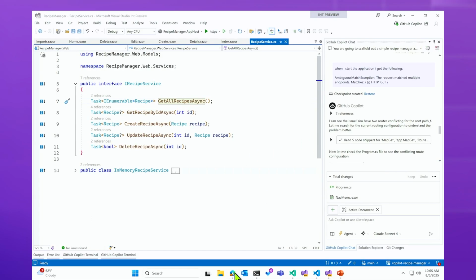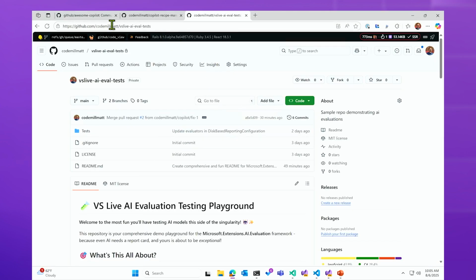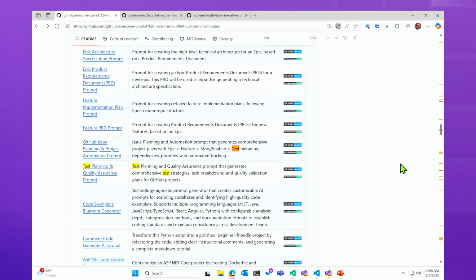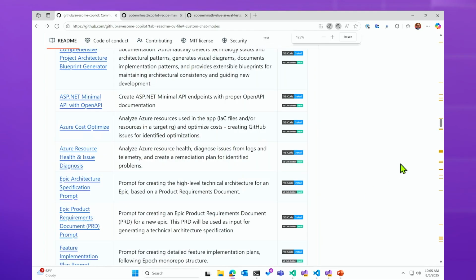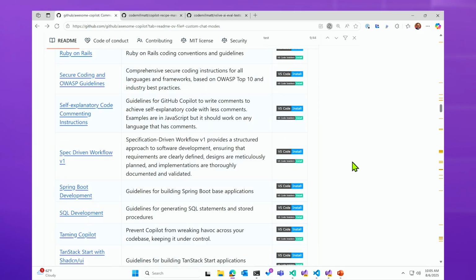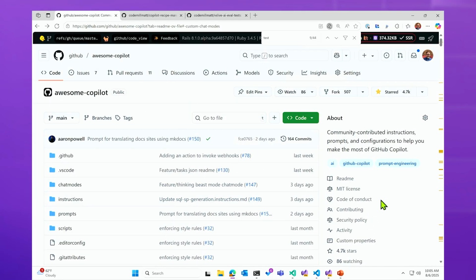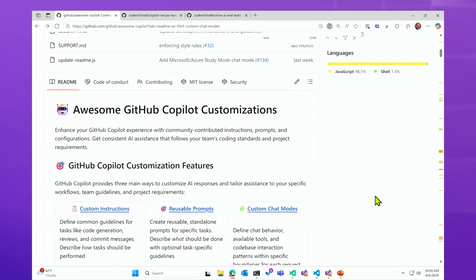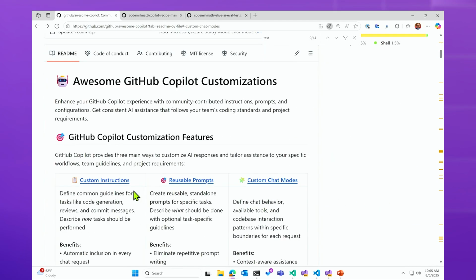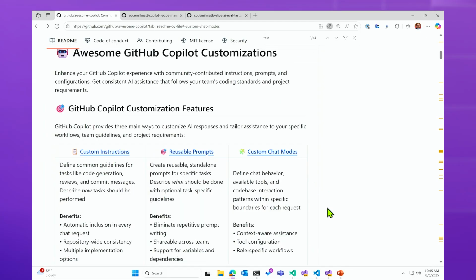What I want to do, though, is give it some custom instructions to tell it we're doing some .NET, some testing, some coding, so we can funnel it down. Instead of me trying to figure it out, my team, and then opening it up to the community, put out a website called Awesome Copilot, or a repo, and it's open to the community. People can contribute custom instructions, reusable prompts, and custom chat modes.